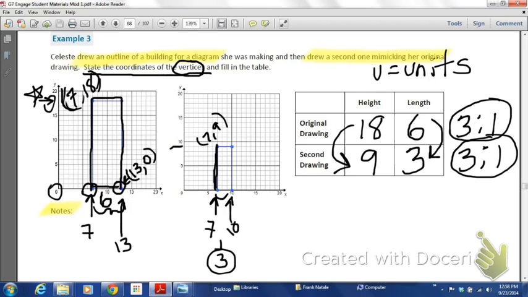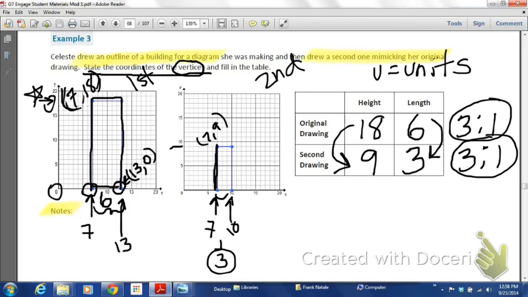So let me just ask you here: is the second image a reduction or enlargement of the first image? Probably a silly thing to say, right? Okay, of course, it is a reduction. How do you know this? Well, the second image, this one here, is smaller than the first, than the original. It is a reduction, okay?